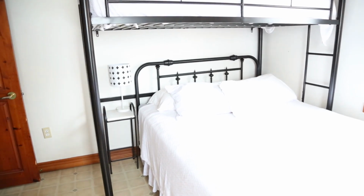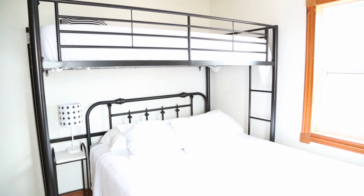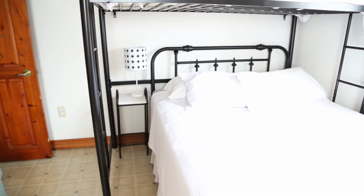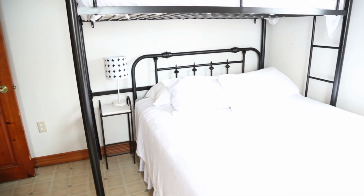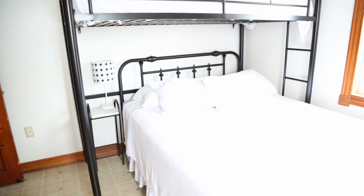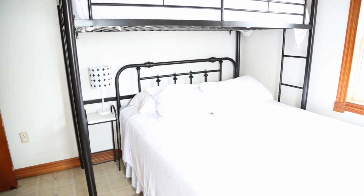It just shows that you can do a room on a budget. We have a theme. Our theme is black and white, and we're totally able to conquer that at a fraction of the cost. The nightstand cost us $5 and the headboard cost us $15. We used spray paint that we already had left over from other projects.